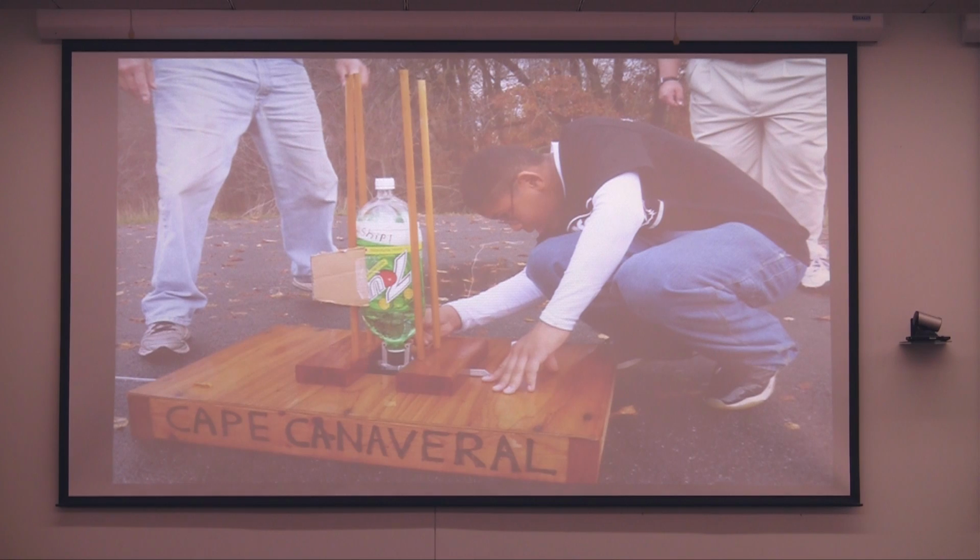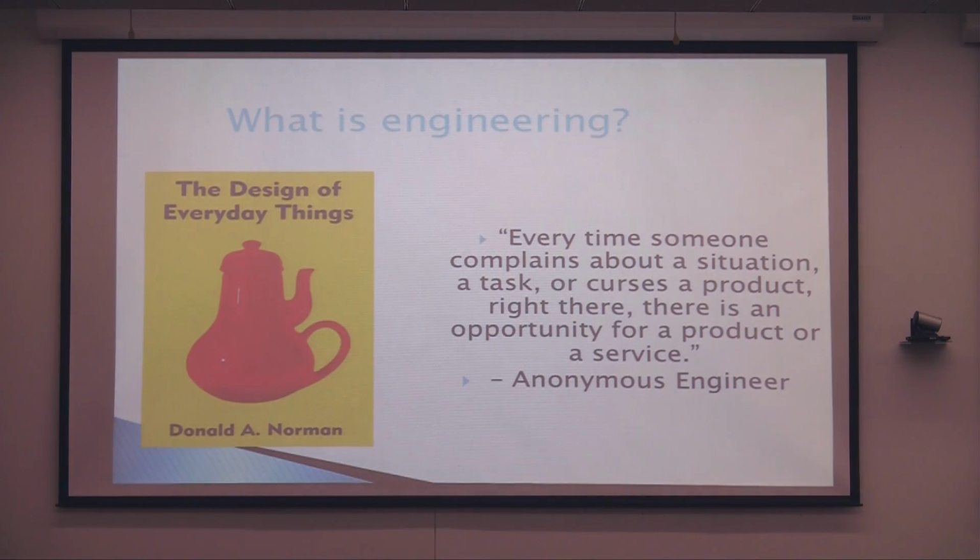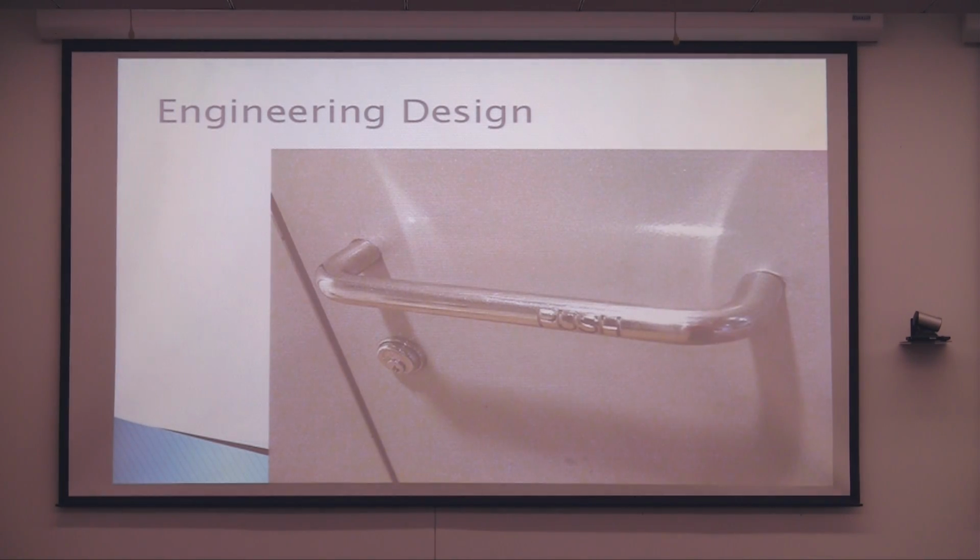Thank you, Catherine. So I think we're going to skip this slide. The next, it was just a quote saying we need engineers, but this is much more fun. Take a look at this. This is actually a picture from Washington, D.C. One of our colleagues came across this and realized this is how the engineering design process works. Take a look at this, and she came across a serious problem here. Some of you see it. What do you see? It looks like a handle you should pull. That's one problem, right? There's some more problems.